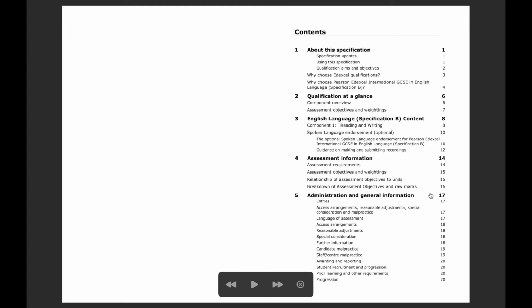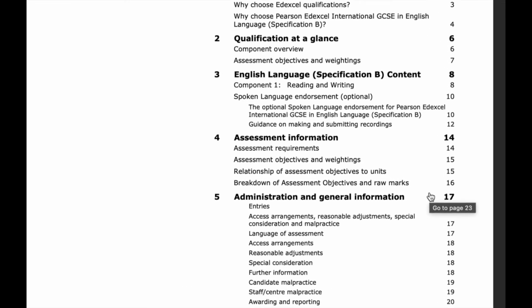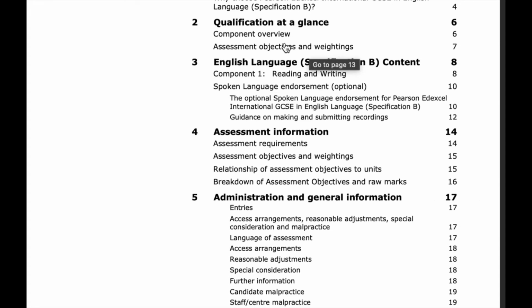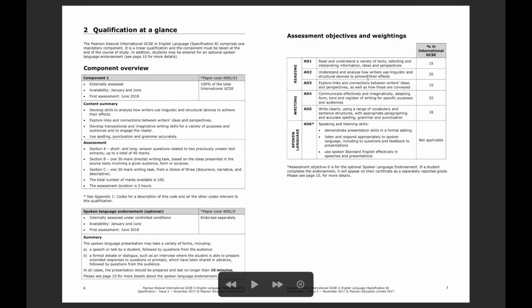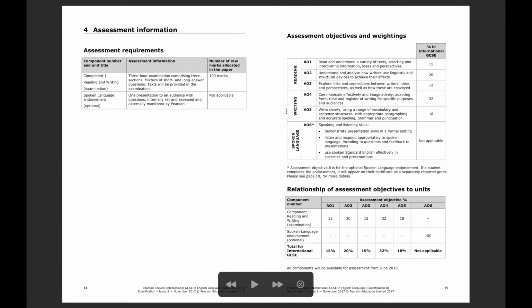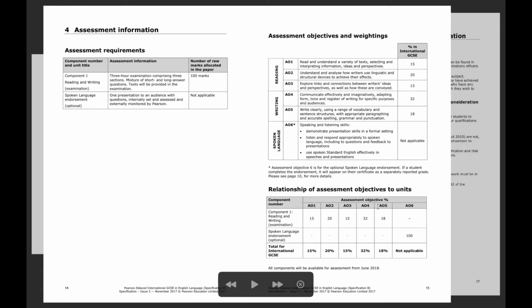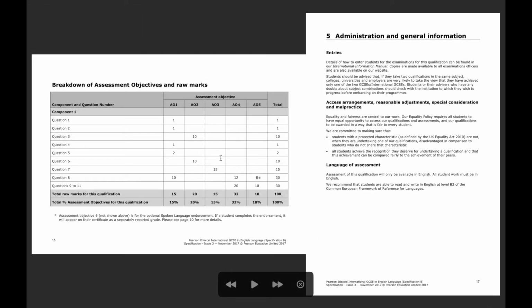As you can see, this is the content section of the specification, which is open over here, and there are two areas where assessment objectives are mentioned, one over there and one over here. So I'm going to look at the one at the top first, and this is like a brief overview of the assessment objectives, which are also called AOs, AO1, AO2, AO3, as you can see, and they're quite useful because they let you know what's going to be assessed throughout the exam, and they're sometimes divided, such as reading, writing, as you could see over there. And now in the next section, there is even more detail about the assessment objectives and their breakdown, etc.